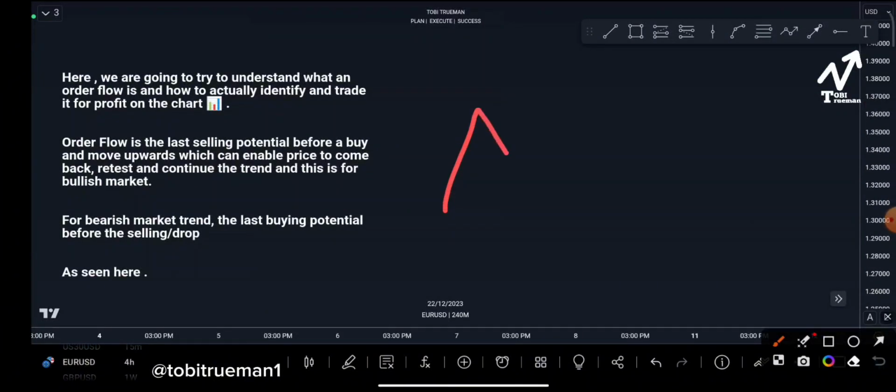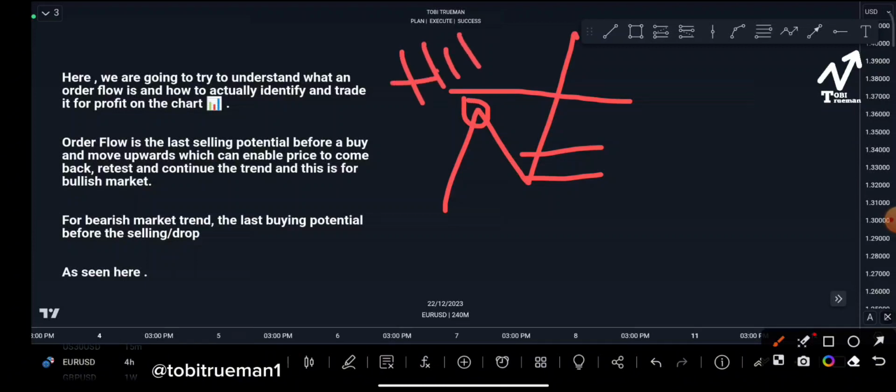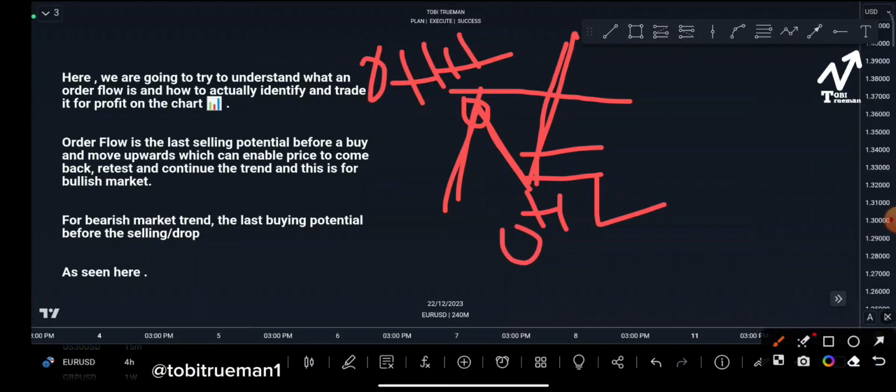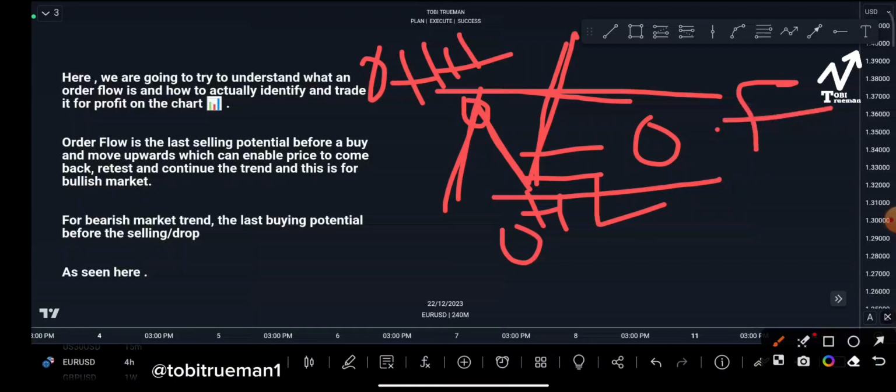This is an uptrend. The market is going up. Now, we are anticipating price to come down if there's another block here. After this break of a higher high, this is a higher high, as we are in an uptrend, and this is a higher low. Price moved up to a higher high, came down to a higher low, then moved up to break above this higher high. Now the range between the higher high and the higher low that price broke out from is called an order flow. This is an order flow, identified as OF for a bullish trend.